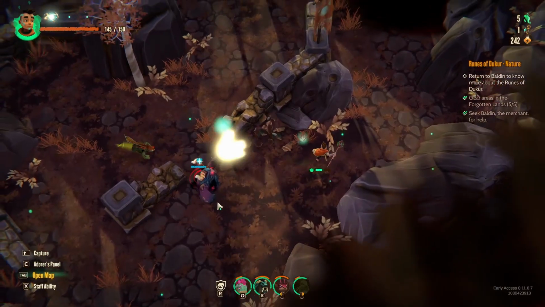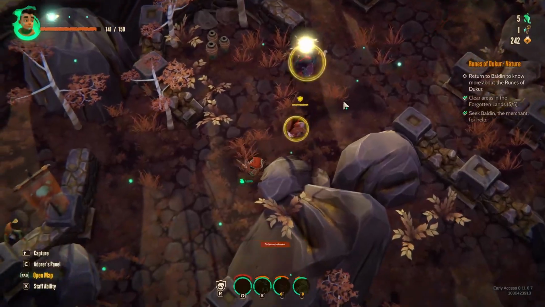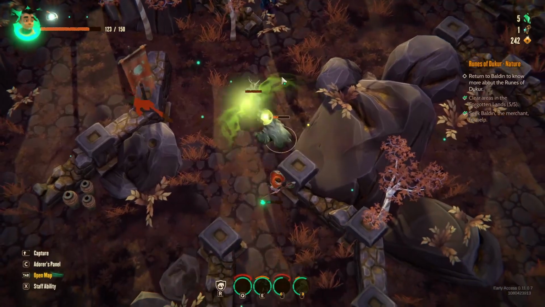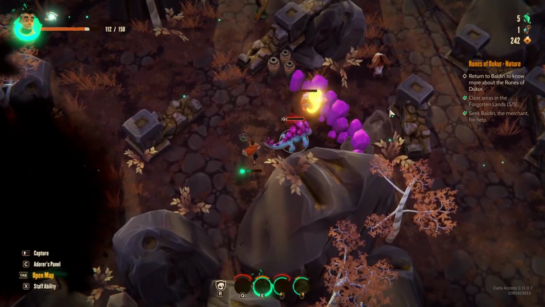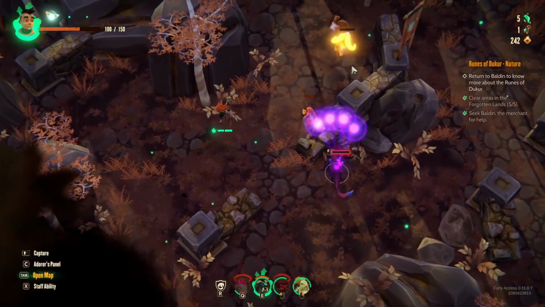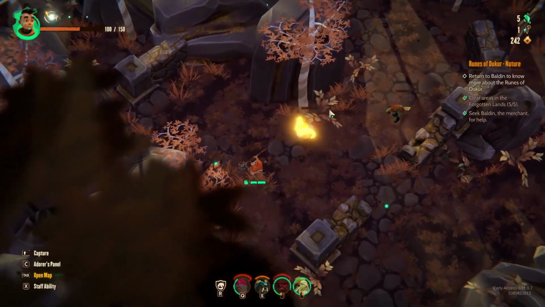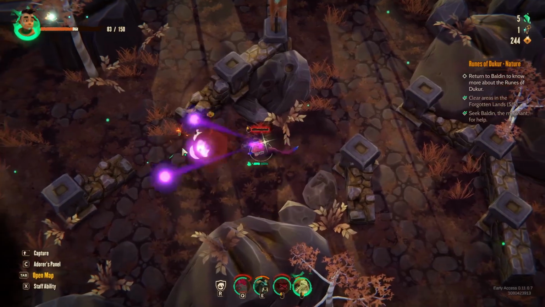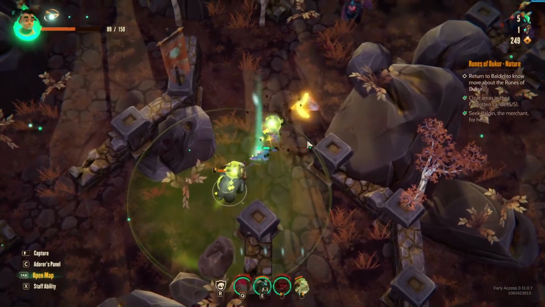Okay. Oh, no. That's not good. Yeesh. Oh, it's shielded though. That's kind of good, but not good for me. Yeesh. No. Come on. Ooh. Come on. Projectiles, Abu. Projectiles. There we go.